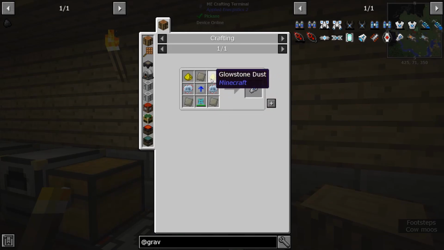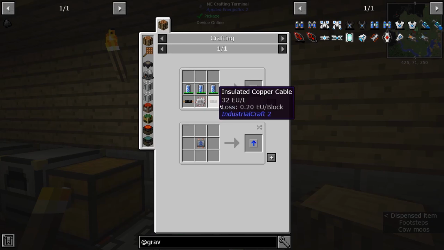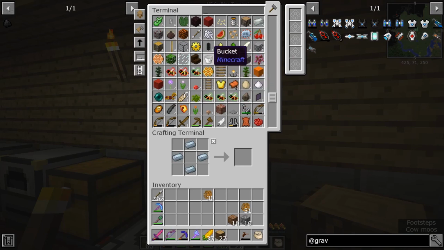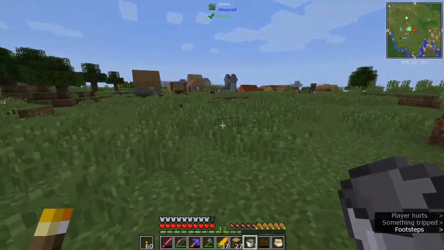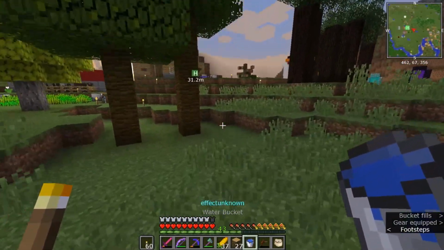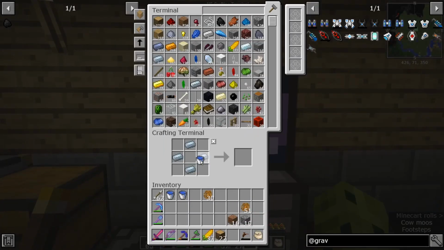Advanced circuits. Oh, I just used all my old clockers. Guess we're going to get some more water. Ooh, ow. You start running around forgetting that you have a jetpack. Your feet start hurting.